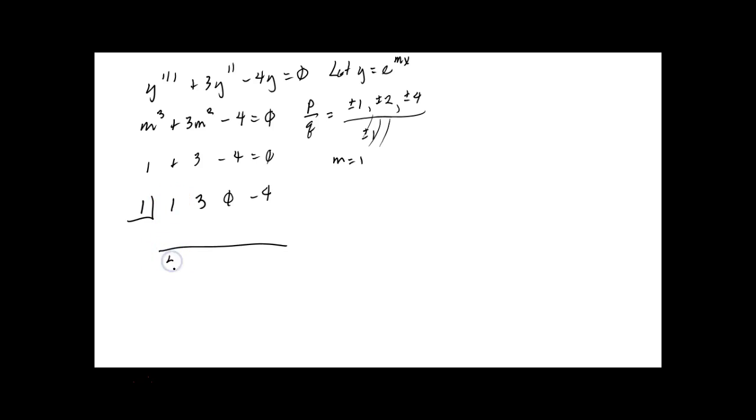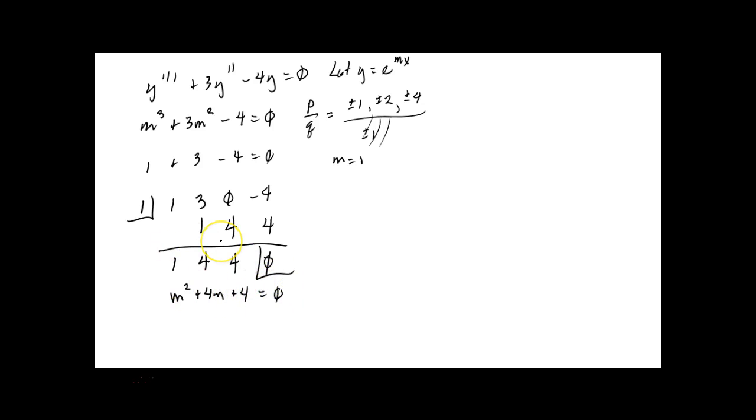Bring down the 1. Goodness gracious, where's my brain today? Okay, bring down the 1. And then at this point, you multiply, add, multiply, add, multiply, add. What's that? That'll be 1, 4, 4, 4 again, 0. Ding, ding. We knew that was going to be a 0 because 1 was a root. This is your remainder. What does that stand for? You reduce from a cubic to a quadratic: m squared plus 4m plus 4.